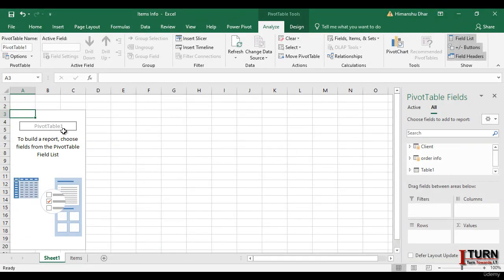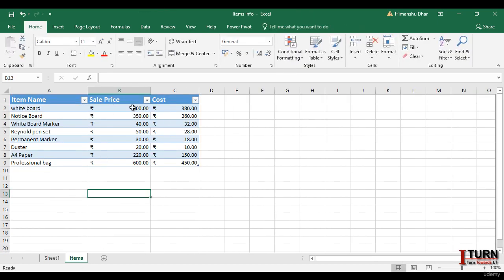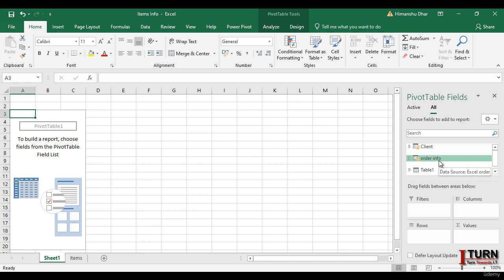Here you can see pivot table has been created. You can see client data source, it has taken Excel client, it has taken this Excel order, and it has taken this item info as well. Now over here the symbol is different. Over here it's simply taking table 1. The reason is this table 1 is in this particular file only, so that's the reason it is coming over here. But that simply doesn't mean that it has not got any connection between these two. All these three data have established connection and it is there only. If the symbol is not coming over here, that simply means that you are using the data which is in this particular file only.